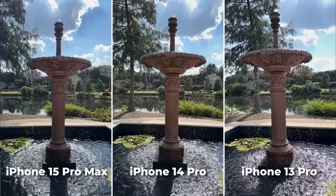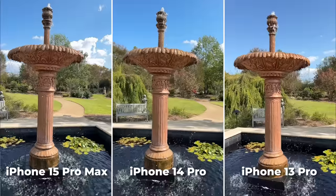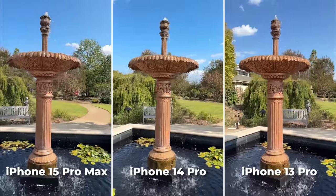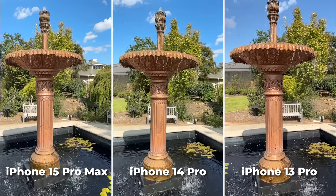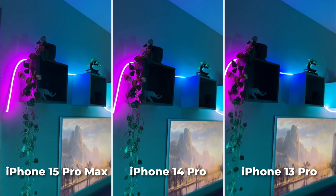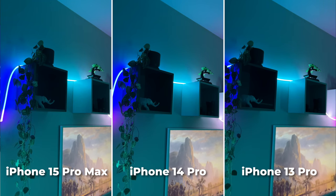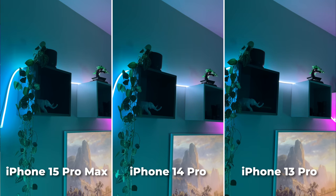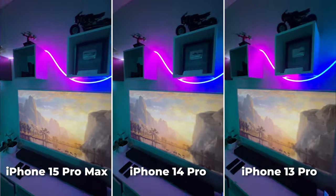In slow motion, it's basically all the same looking here. Colors and clarity and the details look pretty decent for only 1080p, but I'm dying until iPhone catches up to the Sony Xperia, which has 4K 120 FPS. Let me know if you want to see that camera comparison down below. In low light video, mostly the same here, except if I freeze frame, notice that the lens flare is possibly the worst on the 13 and then maybe slightly less noticeable on the 14 and 15 — although it's still there. For noise, sharpness, and all that other stuff, it's basically the same.